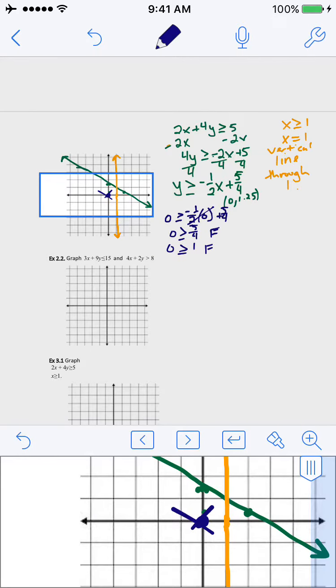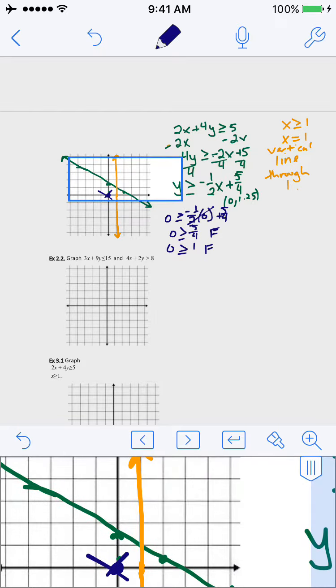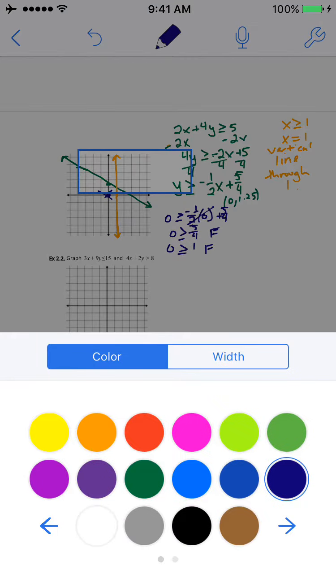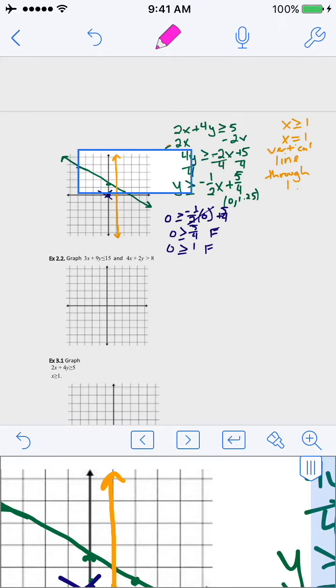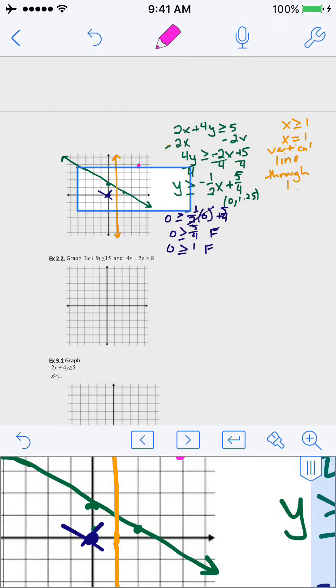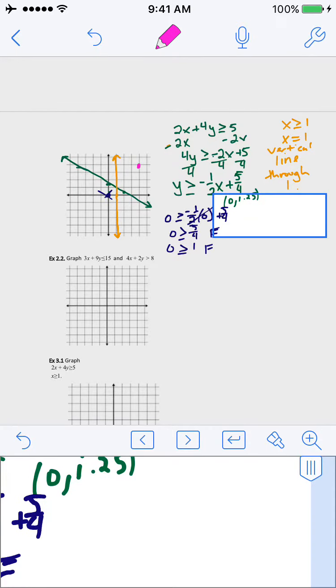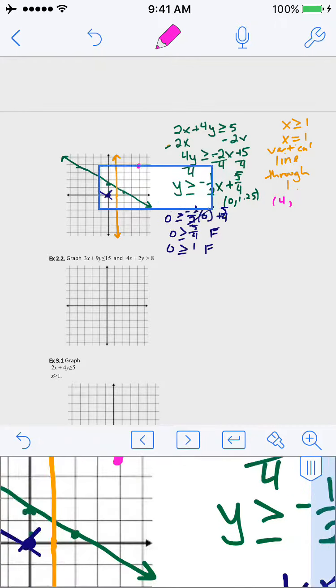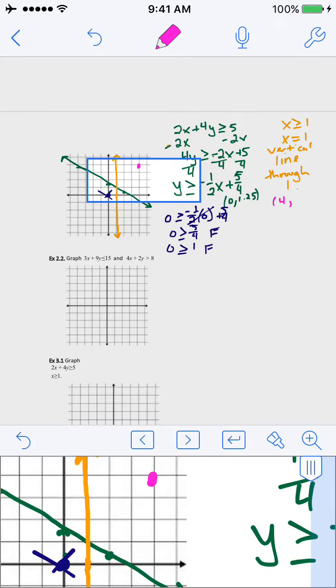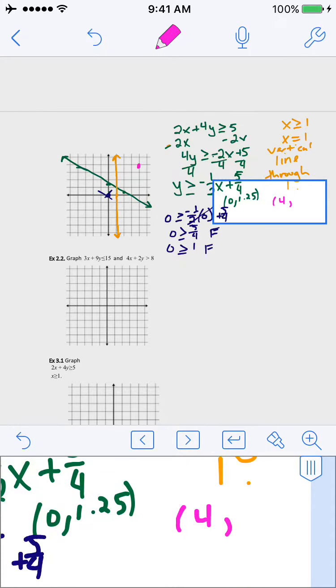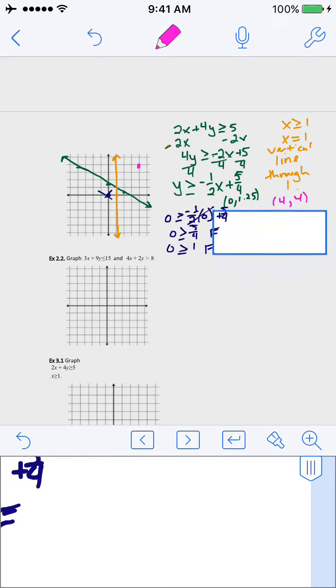And this is kind of why I didn't want you to use X's when you shaded. I wanted to make sure that if you were crossing out a zone, you weren't telling me that's actually the zone. But let's pick a test point in the zone we think is true, right? I don't have any zeros in there, which kind of sucks, but that's okay. We'll use this point right here. That's the point 1, 2, 3, 4. So the test point 4, comma. See how far up did it go? 1, 2, 3, 4. So it's actually 4, 4, which is kind of convenient. Let's test that out in both of these.